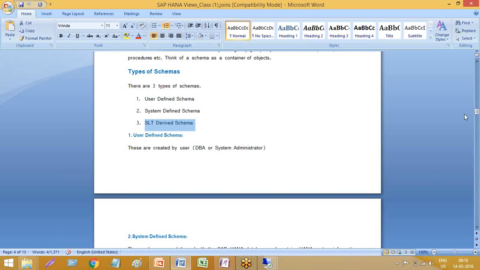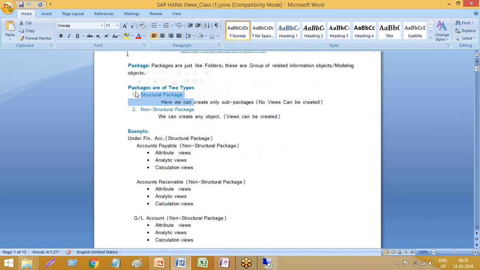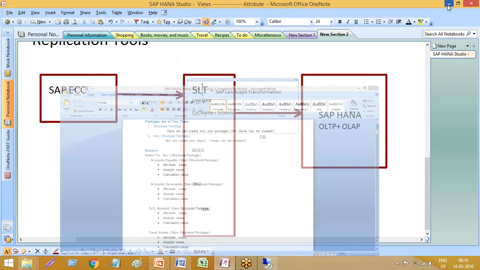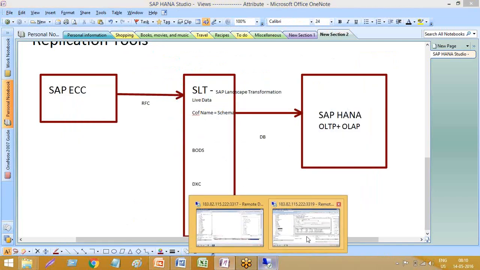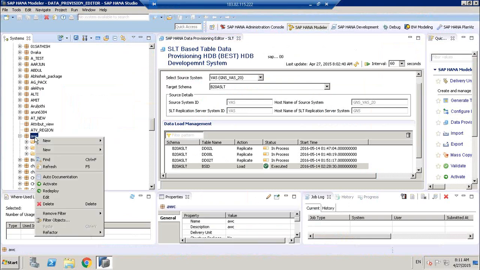When we are looking at the packages, we have a structural package and non-structural package. Under the structural package, we can create a number of non-structural packages, and here we can create the views. I'll go into detail when we go for views. If you want to create any view, just right click the package and click on new.